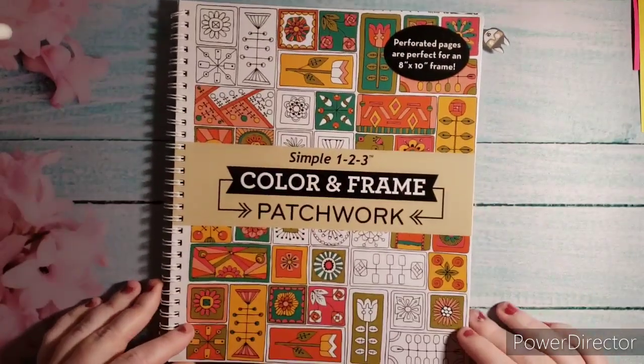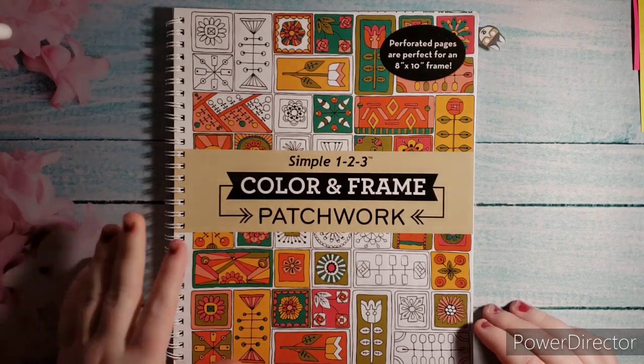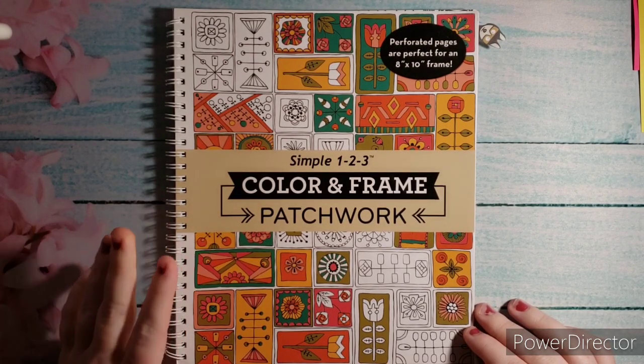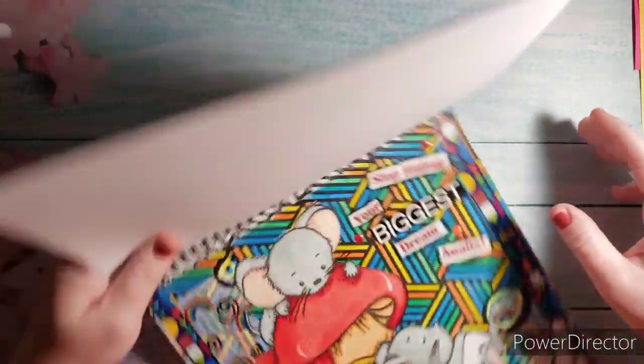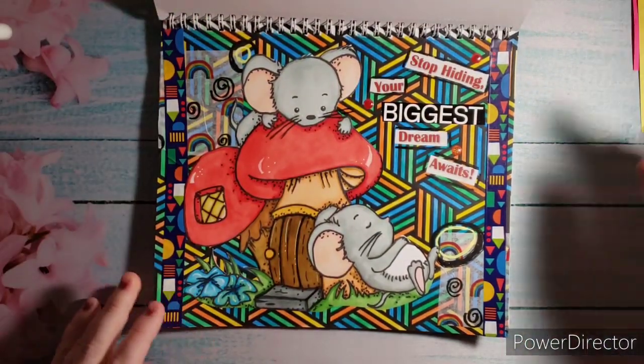Alright, so in this book, this is my tester book, but I wanted to test a little bit of art journaling. And this is my color and frame patchwork book. It has spiral bound on this side. I decided that I would do this. So this one's more art journaling.